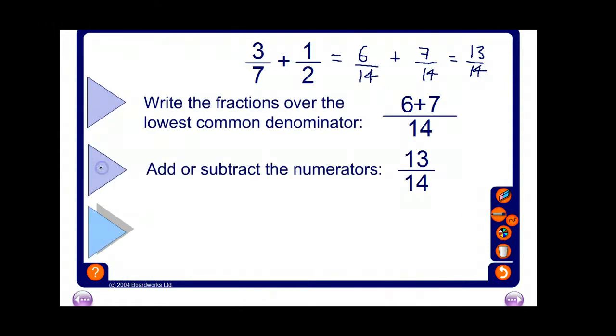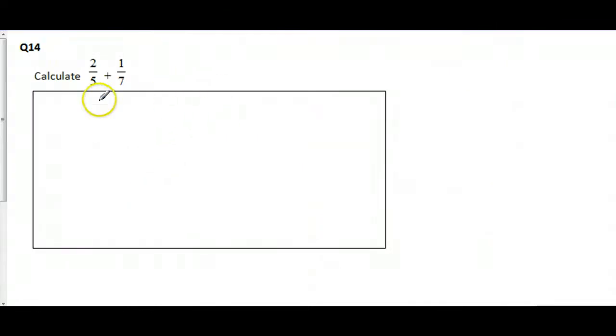Six and seven is 13—13/14ths. Right, lovely. Let's get back to this. So we've got 5 and 7, so we need to find the list of our five times table: 5, 10, 15, 20, 25, 30, 35. It's going to carry on. Let's try my sevens.